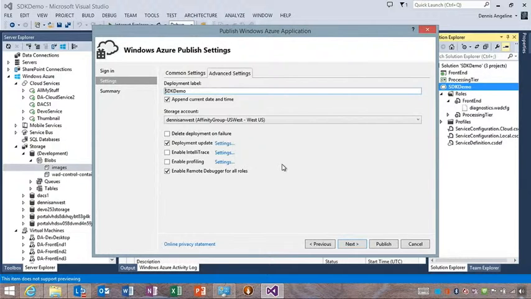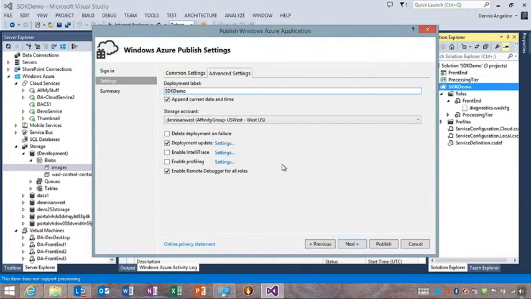Yep. Package it, put it into the deployment package, and then when the package is uploaded and RDFE does its work on unzipping it, and doing all that magic, we install the debugger, and you're basically ready to debug your live cloud service.